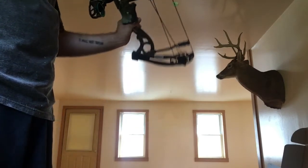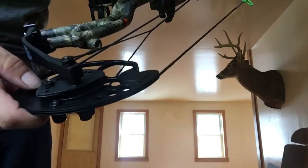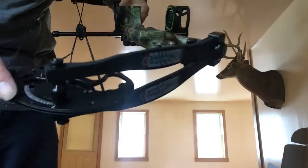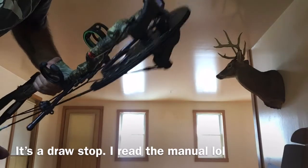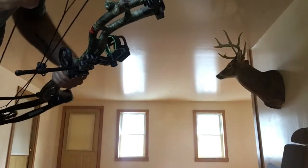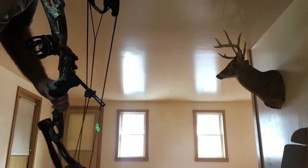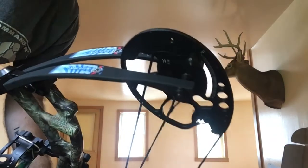What in the world do we got here? It appears to be set at 28 inches out of the box. I'm not sure what this is for — I'll have to look that up, because the bow I'm borrowing is a Bear Pledge and it doesn't have that. I don't even know what that is. I'm sure you guys probably know what it is and you're wondering why I don't, but I'm new to this so yeah, don't know what this thing is.